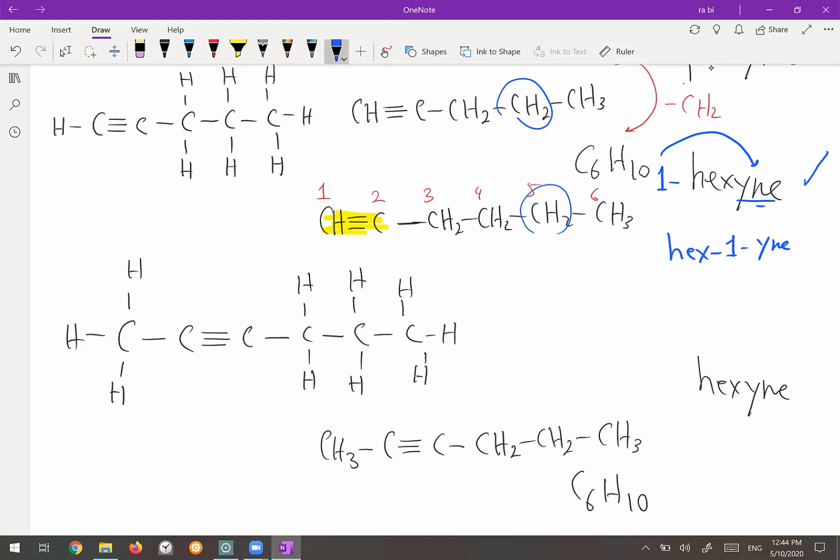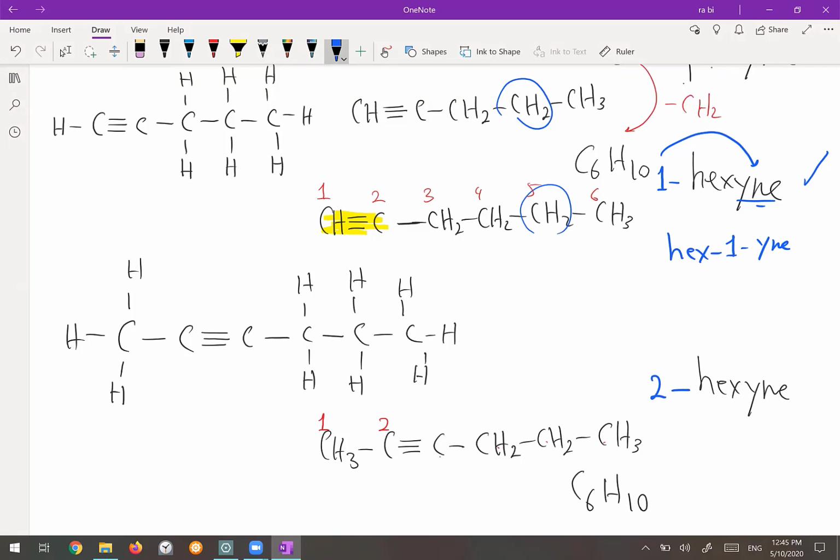So for the rest of our lesson, I use the method which is used in your textbook. Okay, so I write 1-hexyne. What about the next one? If you number it from the left side, 1, 2, the triple bond would be on position 2. But if you number from the right side, the position would be 1, 2, 3, 4, on the fourth. So you have to number the hexyne from the left side because the triple bond receives a smaller number, and this one is 2-hexyne.